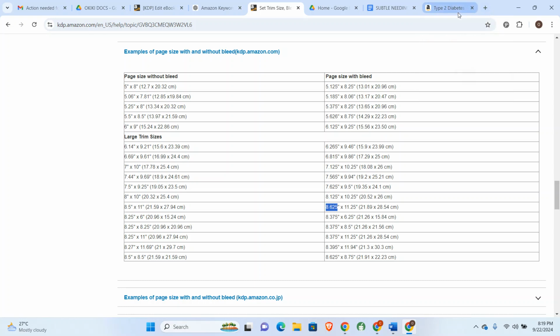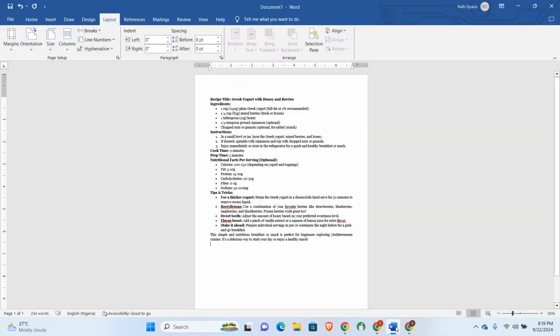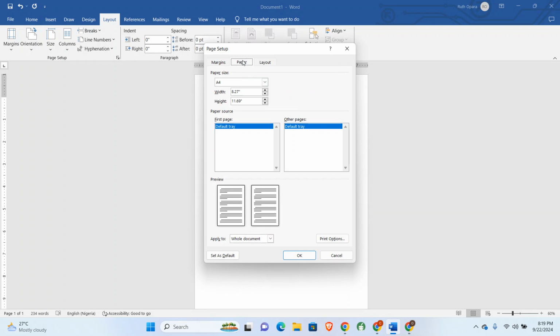You can even make your book. Now on this laptop I'm making use of, I want you to notice something in case you have the same issue. It is by centimeter, not the normal 8.5 by 11. So let's say I put 8.5 by 11.